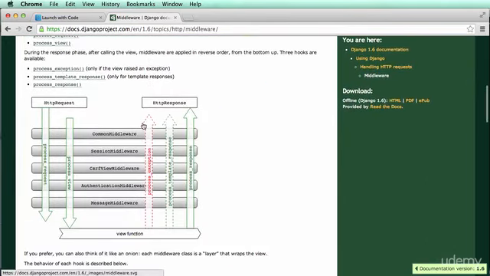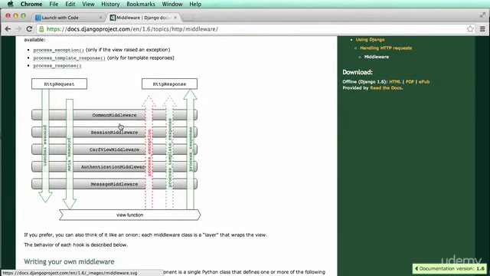Now, if we look at this diagram that Django has for us, this is kind of what middleware does. Every time you request a web page, whether it's codingforentrepreneurs.com or google.com, that's an HTTP request. We also call it just a request. Whenever a request happens, it goes to a view, and then we get a response, which would be the page or the code for the page as an HTTP response. So this happens every time.